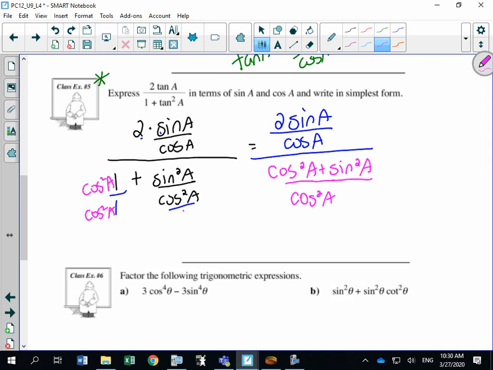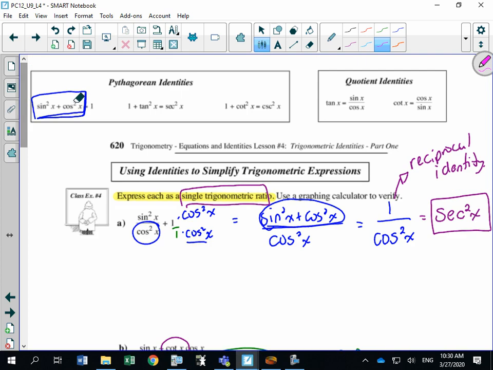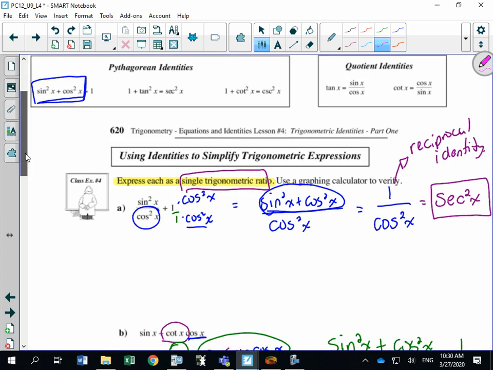Do you see the Pythagorean identity? You should be able to look at this and say, ooh, I could see something that comes out and the number 1 goes in. And the identity was this guy here. That is equal to 1, right? If I go back up to my formula sheet, this is a Pythagorean identity. Sine squared theta plus cos squared theta equals 1. Our example was sine squared A plus cos squared A, but that guy is equal to 1.